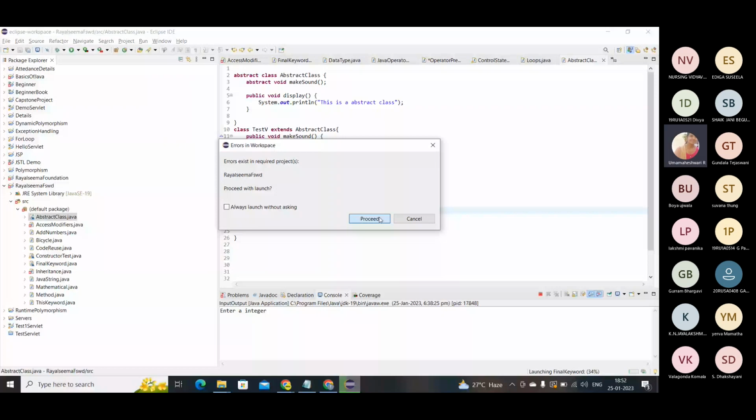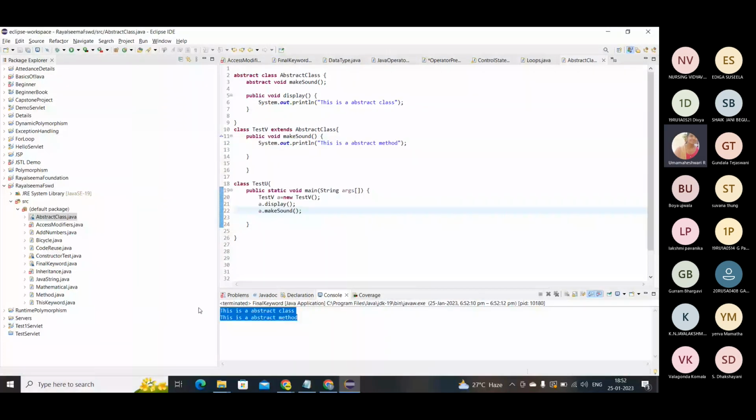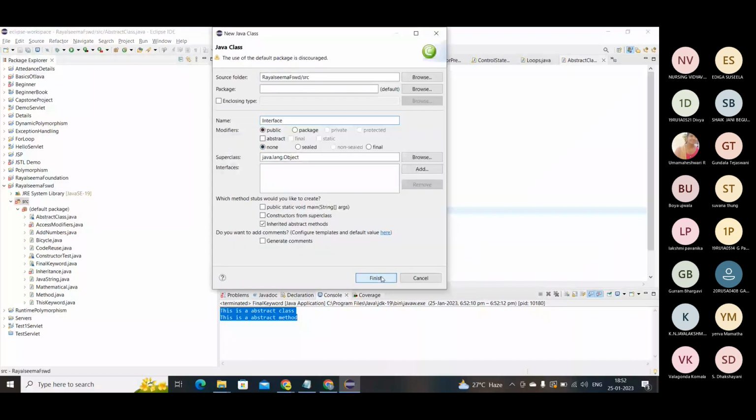Okay, and what is called fully abstracted? How can we say this is fully abstracted? For full abstraction, we need to go for one important thing, that is nothing but you need to use an interface. So full abstraction is also called an interface. So public class Interfaces.